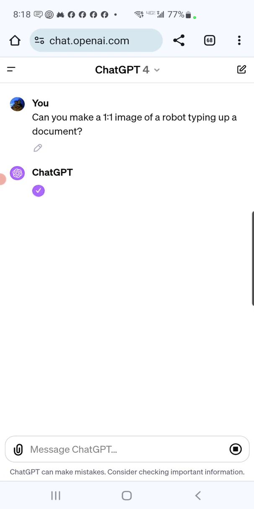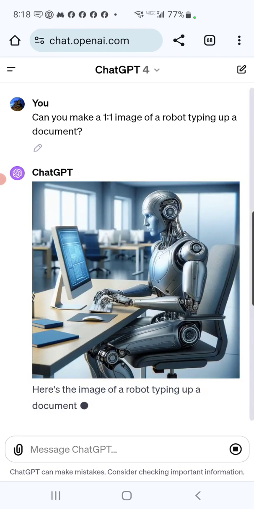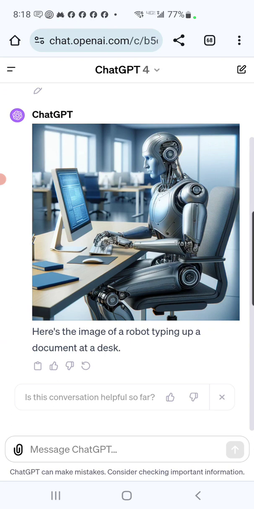We can also ask it for changes. So, do I want it to show more of a... I do kind of like the typewriter concept. Yeah, it doesn't entirely convey writing a document, so let's see if we can do it on a typewriter. That was a good try so far. That's interesting that it asked, is this conversation helpful so far? I mean, it did what I asked, so yeah, that's pretty good so far.